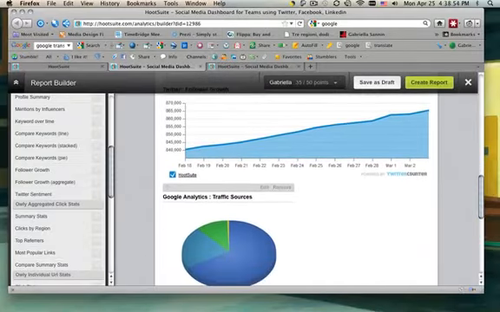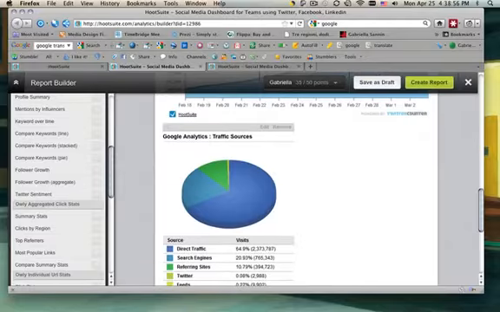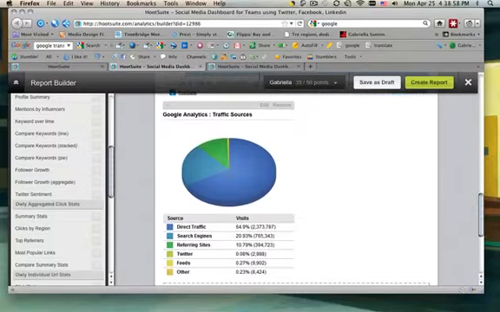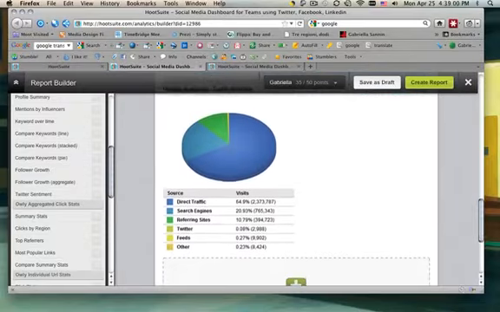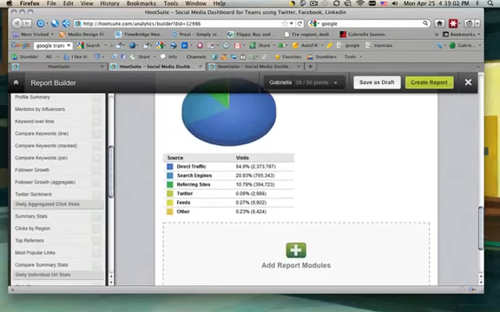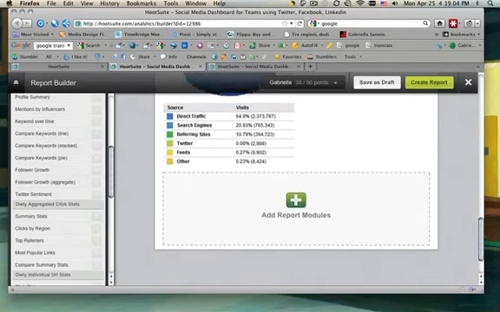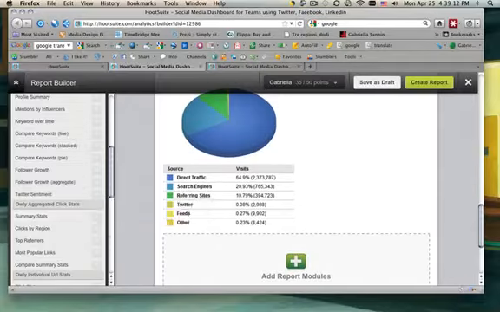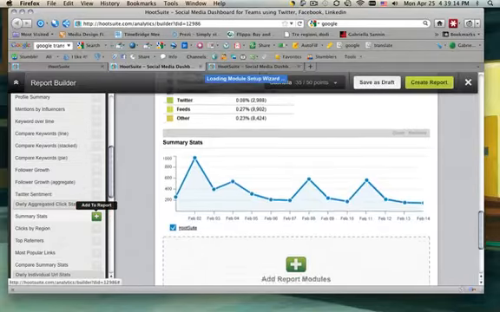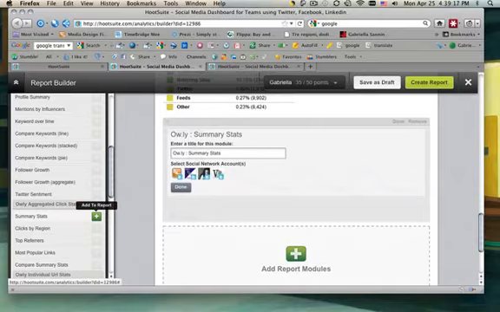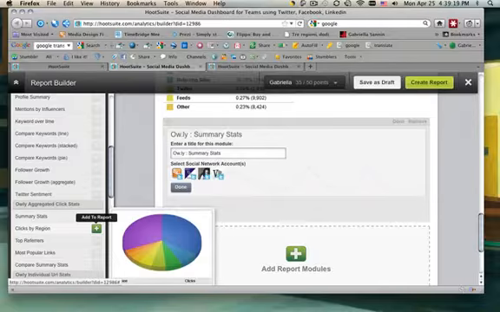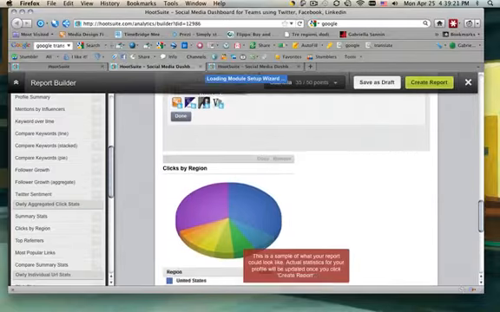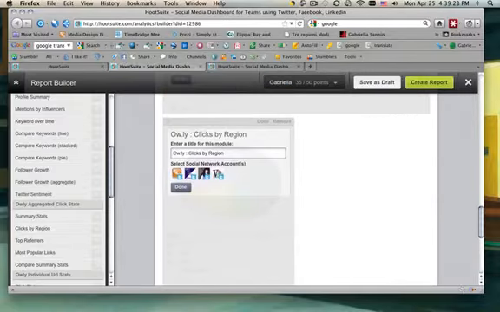Last but not least, I suggest bringing in Google Analytics. Why? Because most of us have Google Analytics being tracked, so why not bring in those numbers and really get a good look at your whole campaign in one report. So as you can see, adding the modules helps, and it could just really beef up your analytics, and you can get pretty specific to different needs that you have for different campaigns.